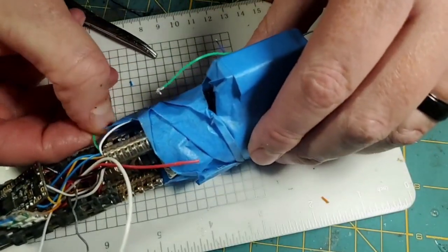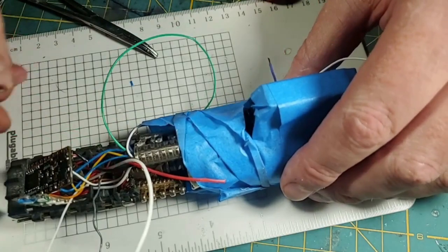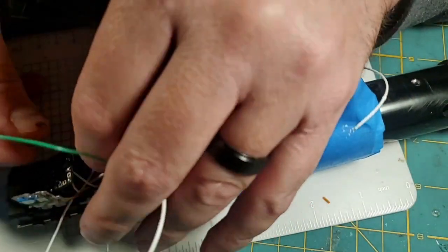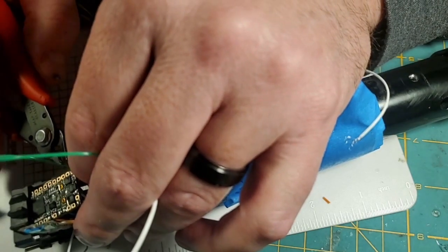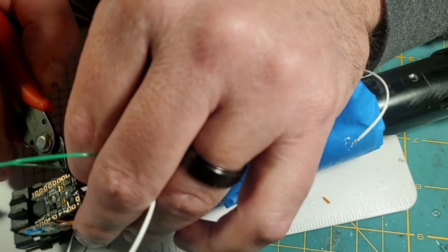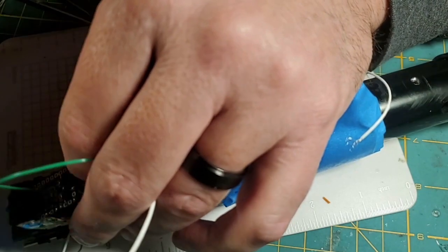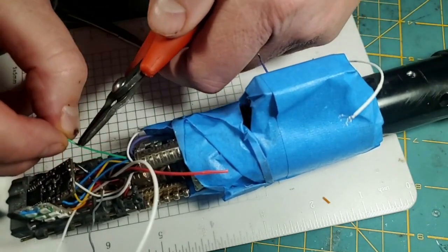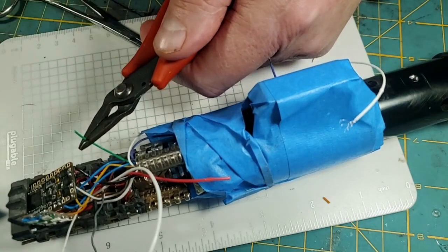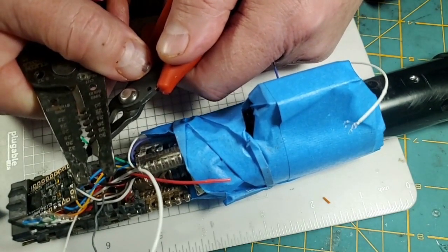But I'm pulling this green wire out, which is our main power switch wire, and it's going to go right here. So I'm going to go ahead and cut that. I might have cut that a little short, but we'll see.